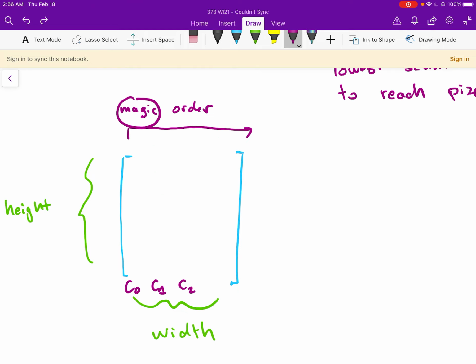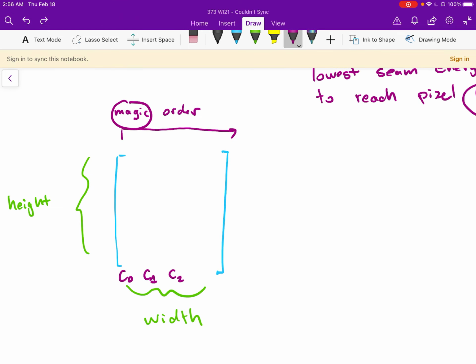All right, so if we're filling this out column by column, left to right, let's think about what we have to do in this first column. In this first column, I am finding the lowest seam energy to have a seam that reaches all of these pixels in the leftmost, or first, column of the image. Well, this is actually pretty straightforward, or as straightforward as anything in dynamic programming can be.